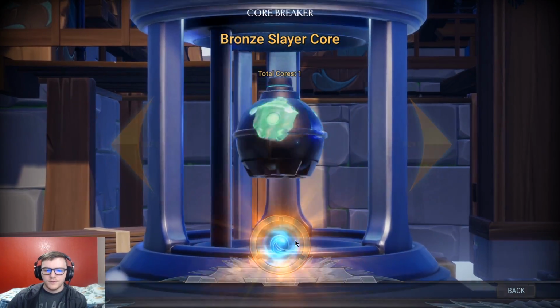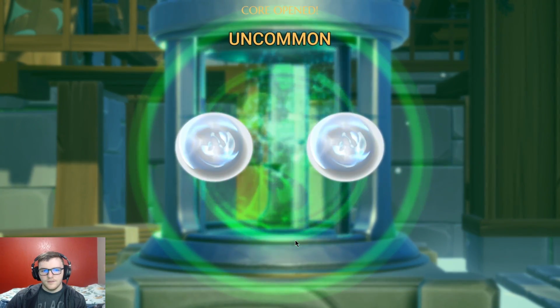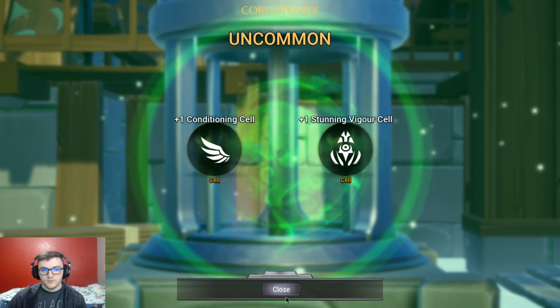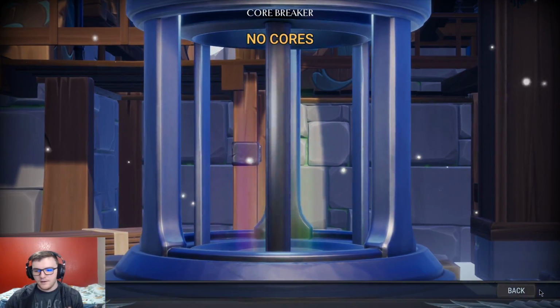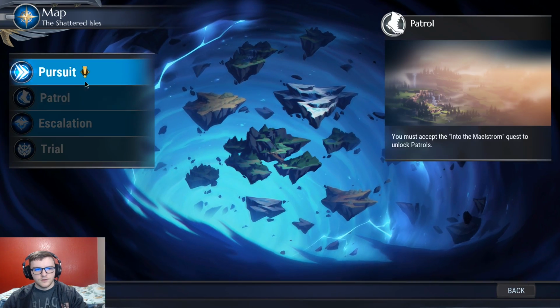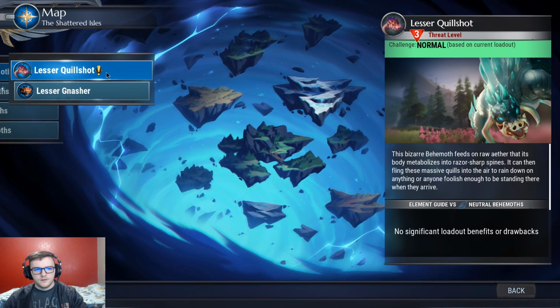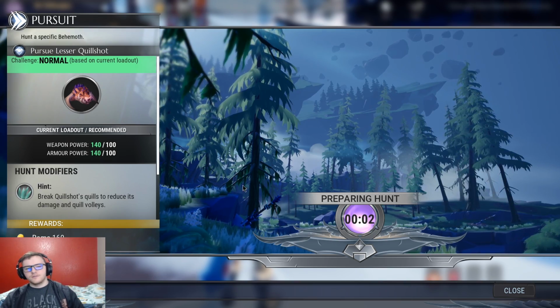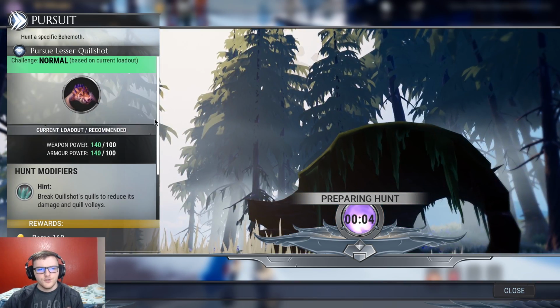So we have another core open, and this is going to hopefully give us a power cell. Or we can get robbed too. I'm cool with that, I guess. I ain't mad, even though it's messed up. So we're going to queue for lesser Quillshot. I swear, lesser Quillshot's new. It has to be. Or it's new enough.